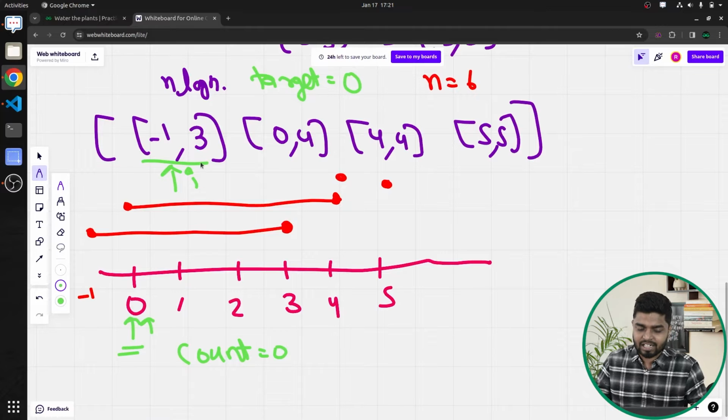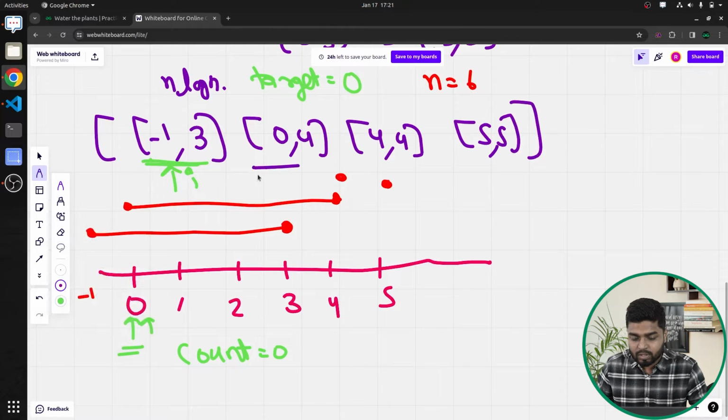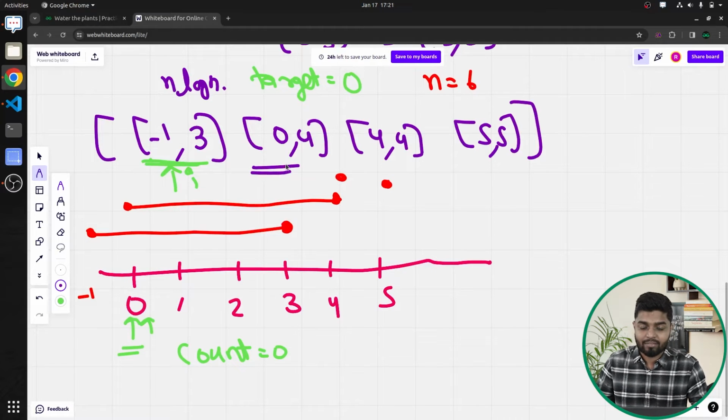Then I will say that if I can water this, then it is possible to water this division, that is fine. But now I will check that if there are several overlapping sprinklers in this range, then in that case I will choose the one which is having the maximum higher range. So you can see that in this range, this is the ith guy. Then I will check for the I plus 1th guy. Does the I plus 1th element exist? Yes, the I plus 1th element does exist, and the I plus 1th element is 0, 4.